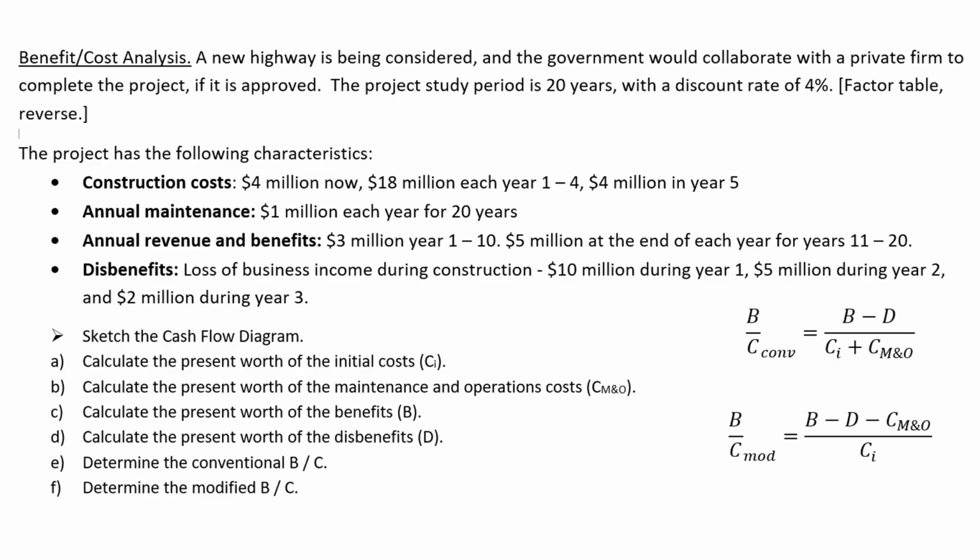Okay, so let me hand out this in-class exercise. This is mostly some practice with calculating time value of money. But once you do that and calculate the present worth of all of these things, then calculate the B to C ratio. I suggest as a starting point that you create a cash flow diagram, but if you don't feel like you need to, then you can skip that step. But remember, the cash flow diagram is useful when you're not exactly sure where the money is and how to convert it from reference to reference.